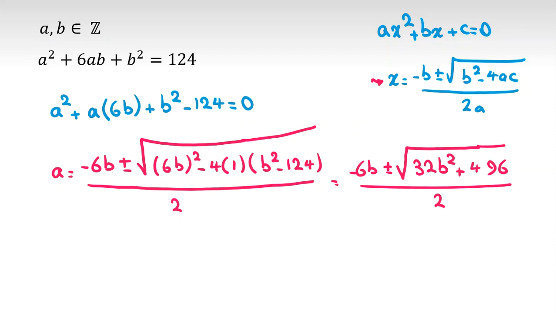Because a and b are integers, this should be a perfect square. So 32b squared plus 496 should be a perfect square. Also, you could solve a Harvard problem for 2022 team selection with this idea. It should be a perfect square like c squared. If you factor 496, it's a multiple of 4.